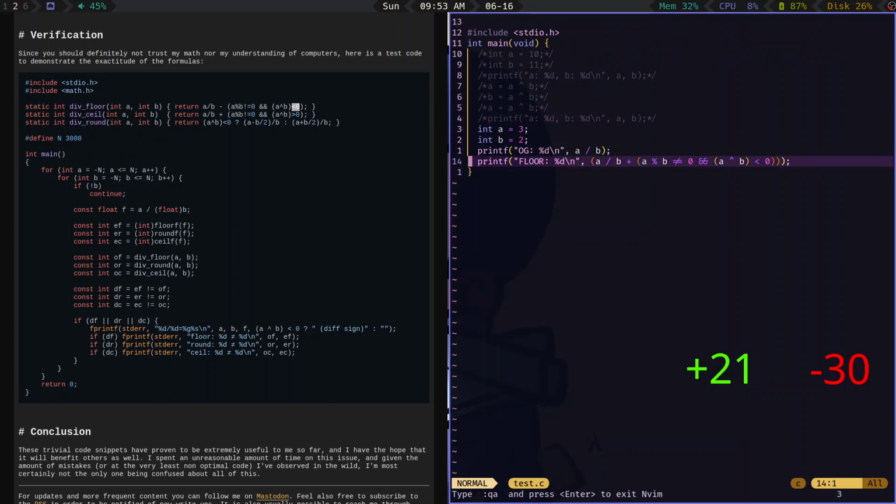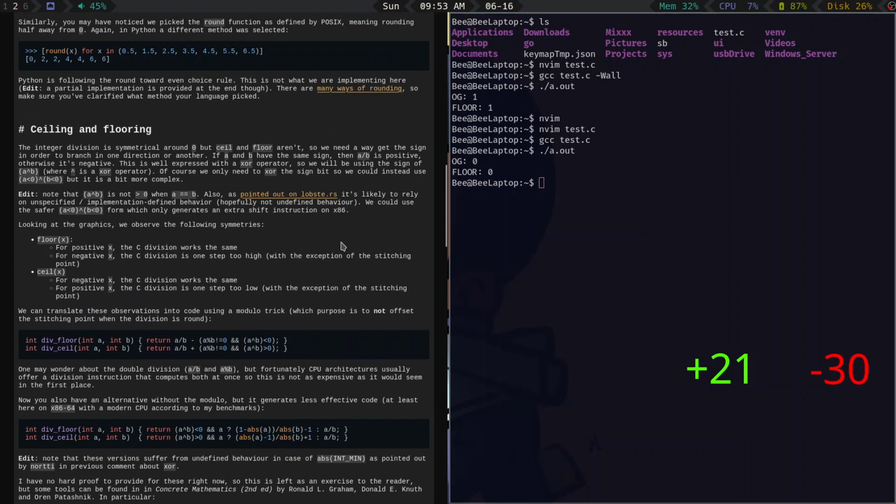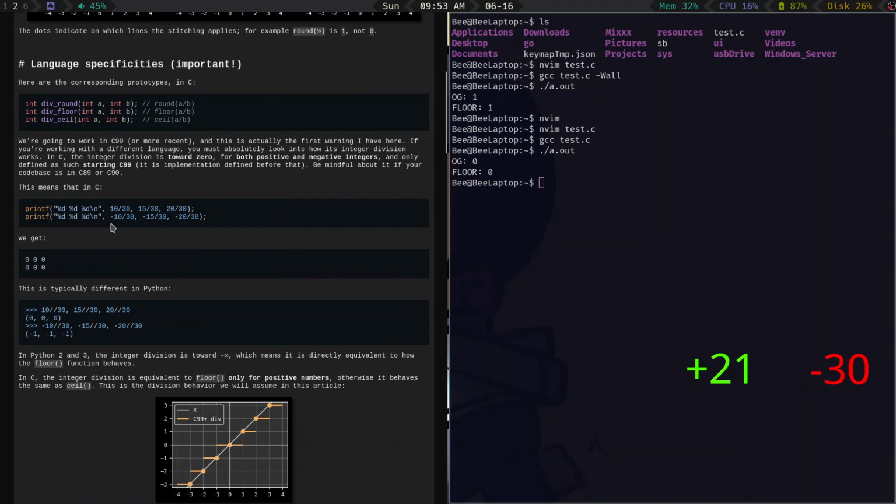So let's do 5/6. Am I bugging? Does this not usually round up? Maybe I don't know. I think the language that I use. That is crazy.